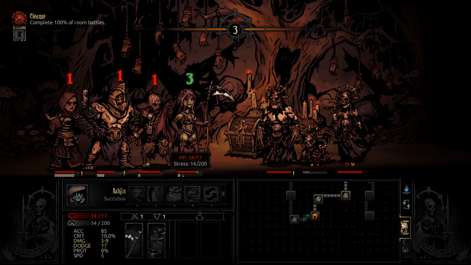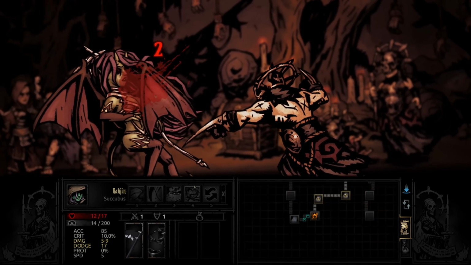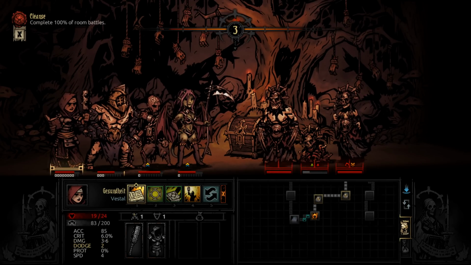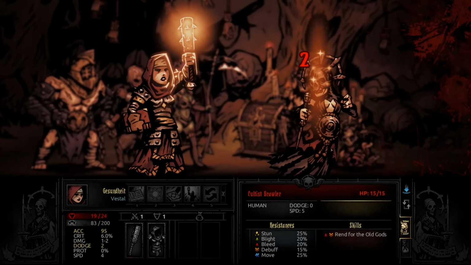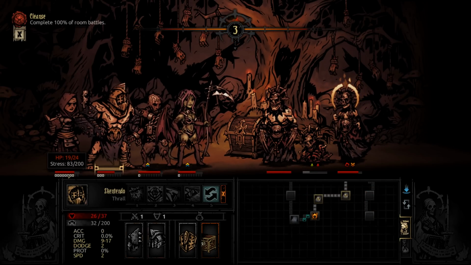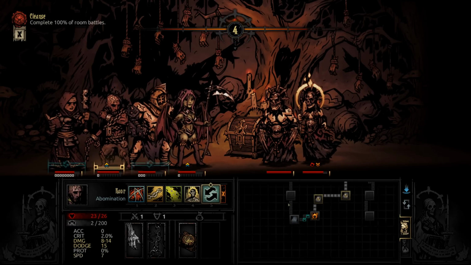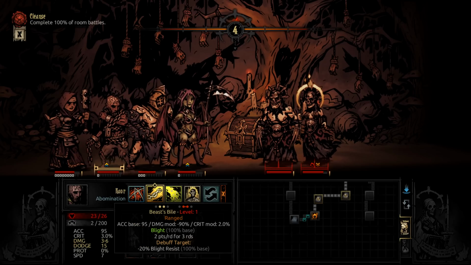11 health. I really do not like the Succubus's low health pool. I need some trinket that will increase her health. 17 health is way too low. There are so many enemies that can do 17 damage with one attack easily. No problem whatsoever. Stun the Acolyte. We are at 83 stress. Hopefully we can stay below 100 until we camp. I could just camp a little bit earlier. I suppose that's not a bad idea.